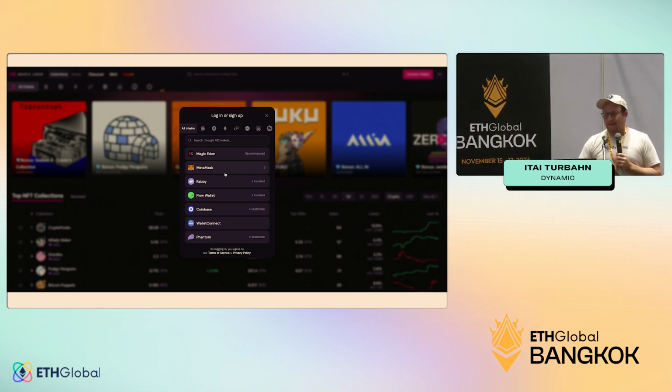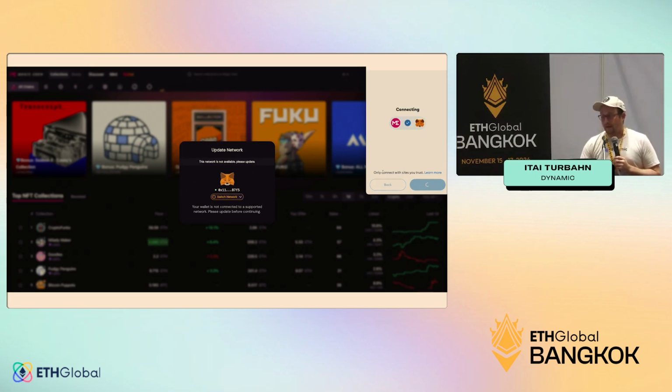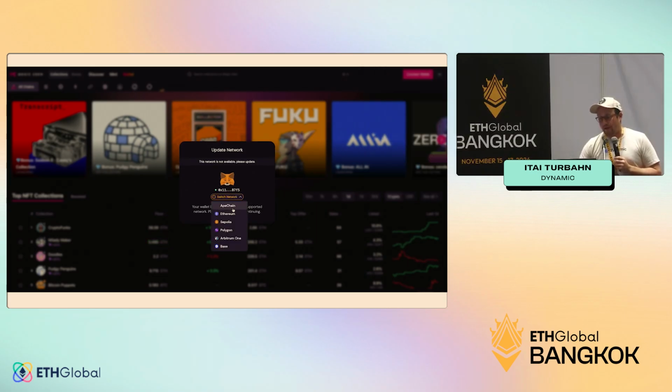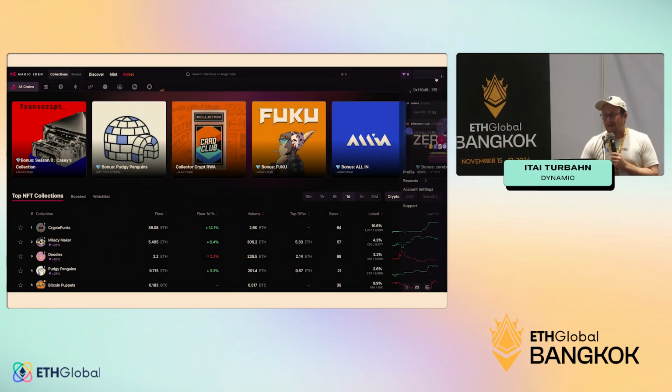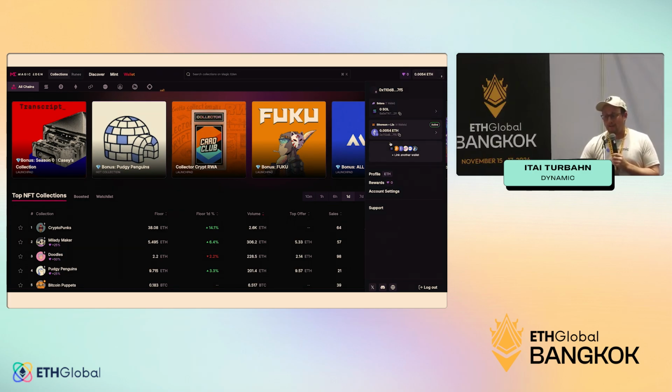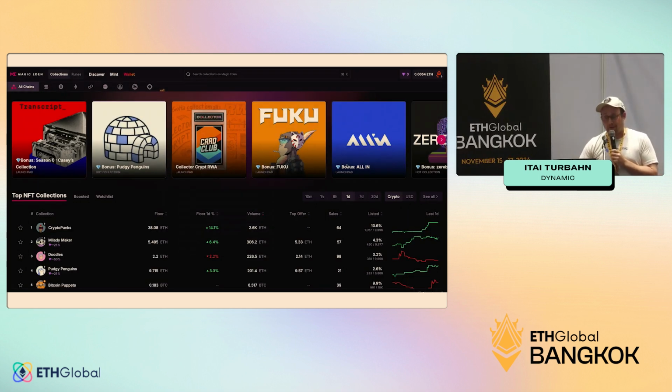This is Dynamic. Dynamic is, on the one hand, a very fancy multi-chain wallet adapter that Magic Eden uses across Solana and Bitcoin and EVM and a bunch of chains. You can do really sophisticated things like connecting, handling, obviously switching networks, but also more sophisticated stuff, and you'll see this in a second, like connecting multiple wallets to the same account. So creating unique, very advanced experiences for Web3 customers.